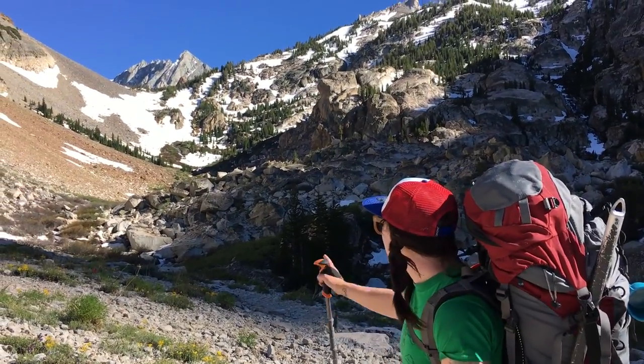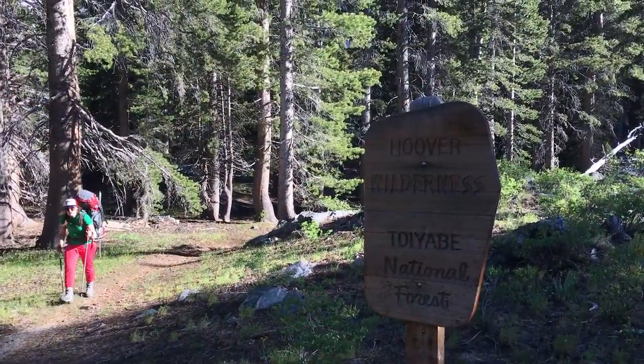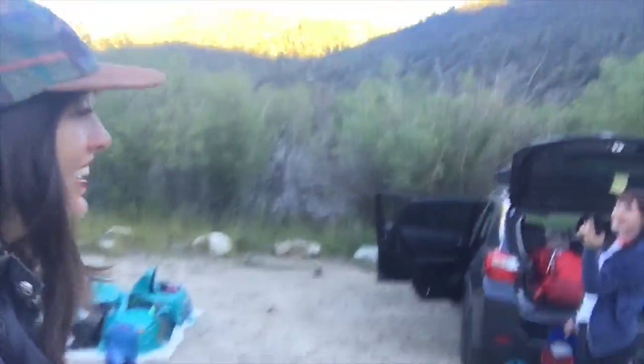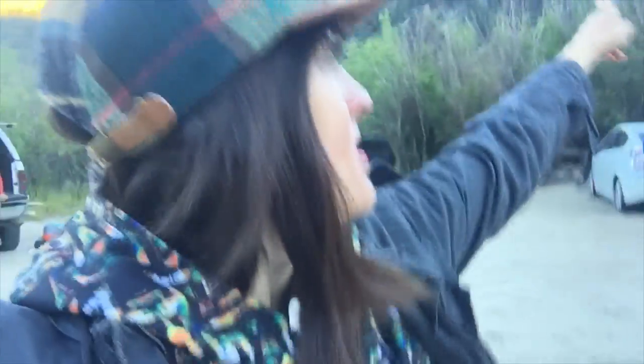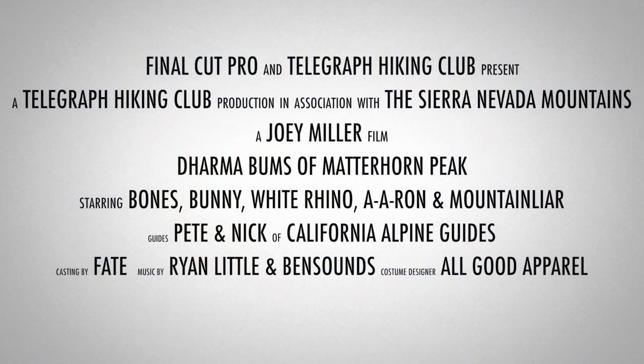Another mile and a half maybe — let's go. We were up on top of that earlier today. It was pretty crazy, but we did it and I'm proud. We're in the parking lot — we survived. So we just summited Matterhorn Peak out in the Eastern Sierras. It was pretty epic, it was awesome. But until next time — take a hike!